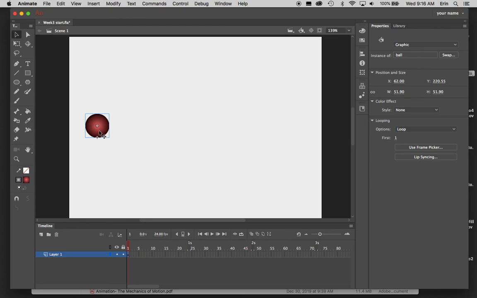This is a really dumb thing with Animate that they should fix. All you need to do to fix it is grab your free transform tool. You can just press Q, or click this button up here and double click on that dot, and boom, it goes to its registration point. And now we are ready to go.